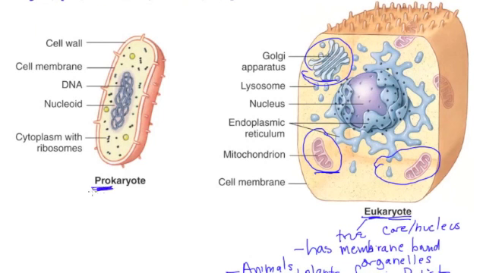The prefix pro means before. Kind of like the prologue in the book comes before the book, or the prototype of something you're making comes before the actual model. So again, this means before core or nucleus. These are going to be cells that lack a nucleus. The idea is that this is the earliest form of life, and it's before the actual internal membranes form. So the second major characteristic of these is that they lack internal membranes.